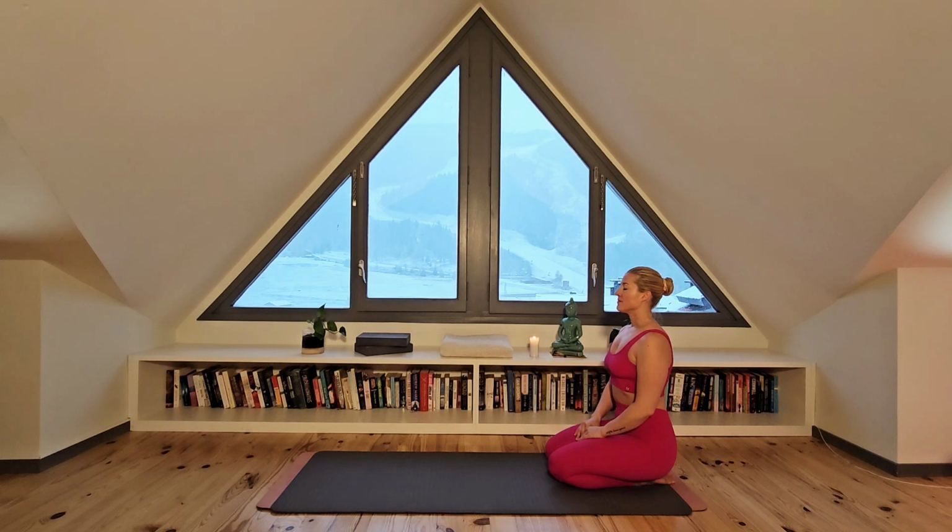Let's begin. Let's all begin at the back of our mats, sitting on our heels, shoulders relaxed. Bring your hands into prayer at the heart. Closing your eyes, begin to lengthen and deepen your breathing.